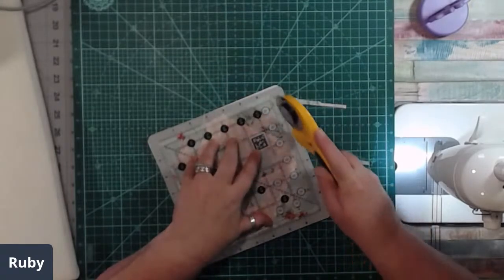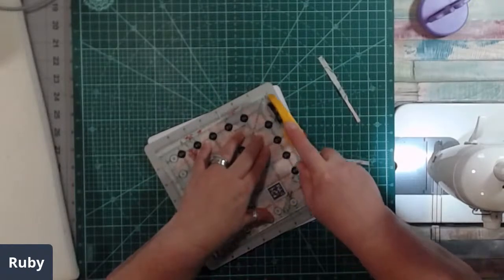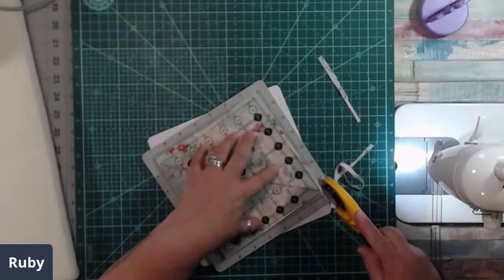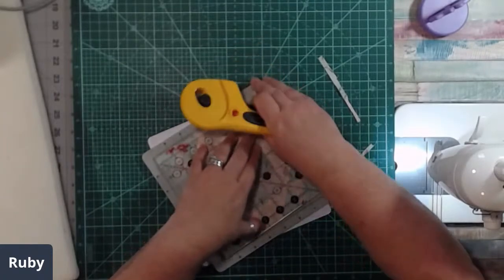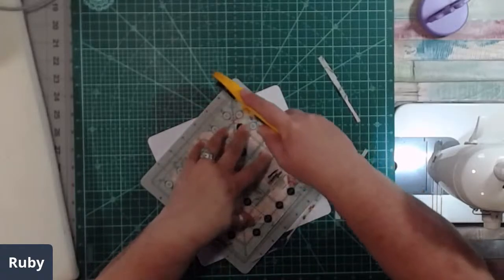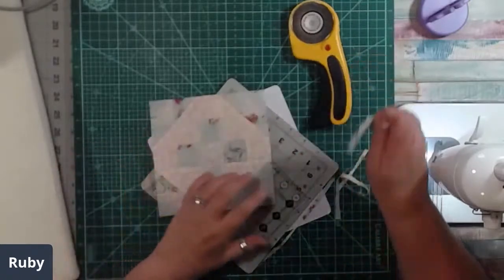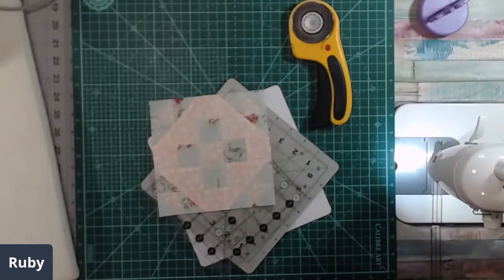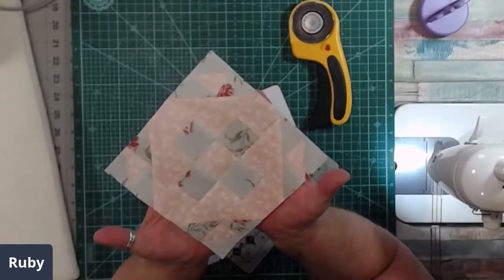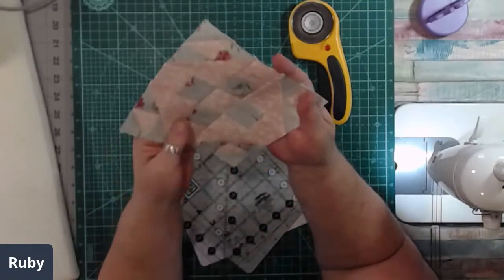Is that the one that doesn't turn? No. The one that doesn't turn came in my sew sampler box last month. That one doesn't turn. I would never give that to my daughter for sewing. There. Look at that. That's the way that is. Isn't that cute? It is cute.